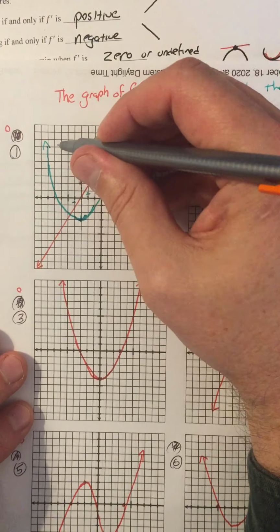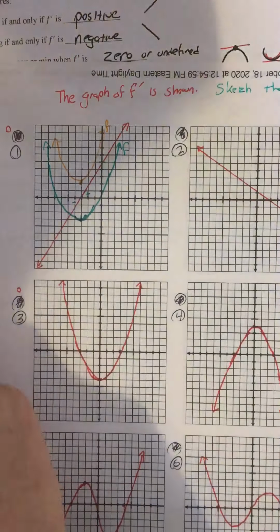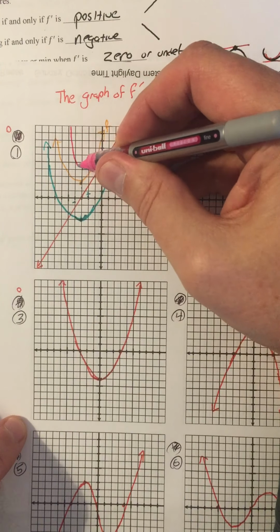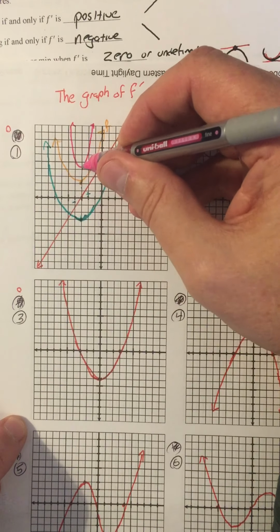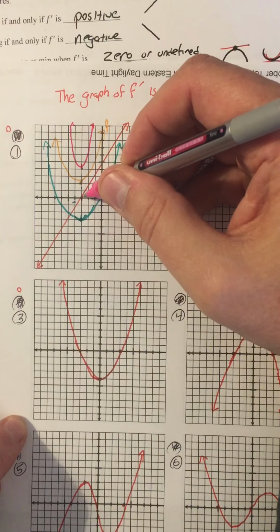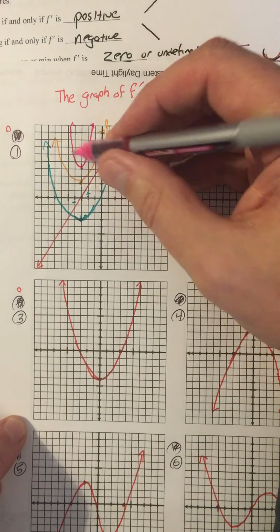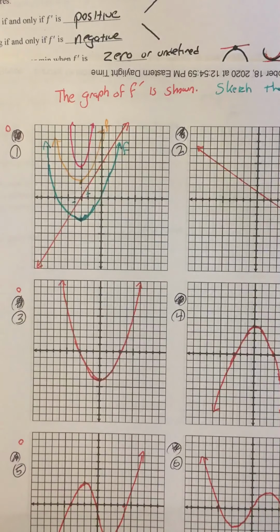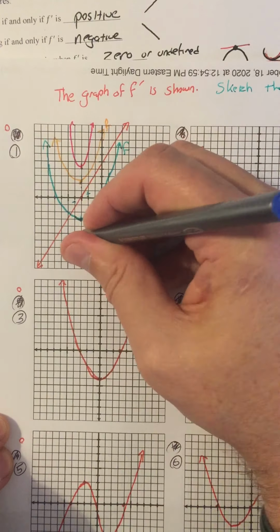remember, there are many possible solutions. So this is also a possible graph of f. And it could be tighter, we don't know. It could be a really tight parabola. But what we do know is that whatever we draw has to have a min at x equals -3, has to be always concave up because f prime is always increasing, has to be decreasing on -∞ to -3 and increasing on -3 to infinity. So these are all different possible graphs of f. Of course, you could also draw it lower, or draw it broader. These are all possibilities for f.